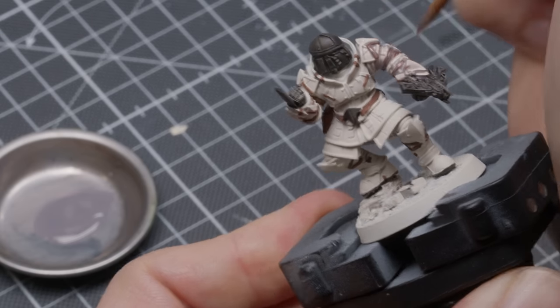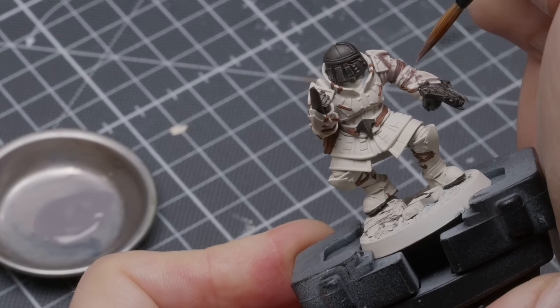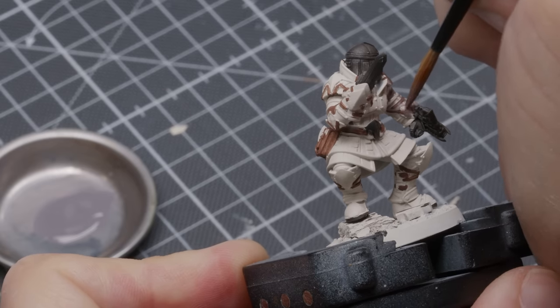This application step I took rather seriously, pushing the paint to create shadows where I want them and absolutely making sure I get the paint everywhere. Any uncovered patches will really stand out.